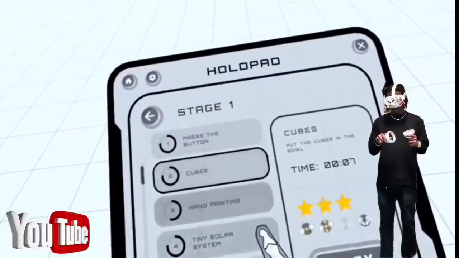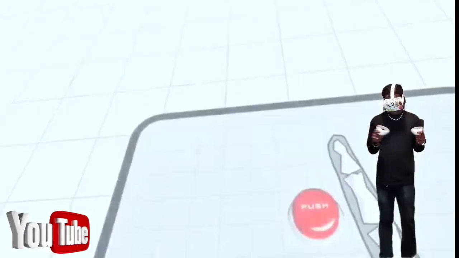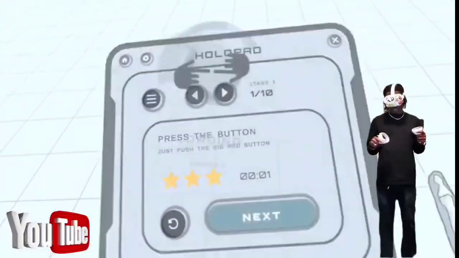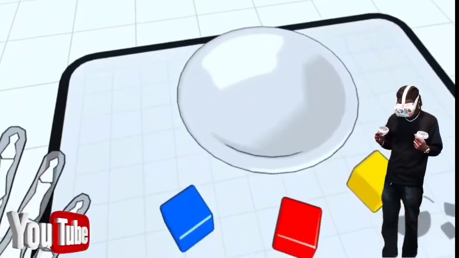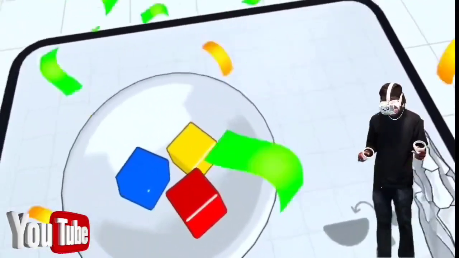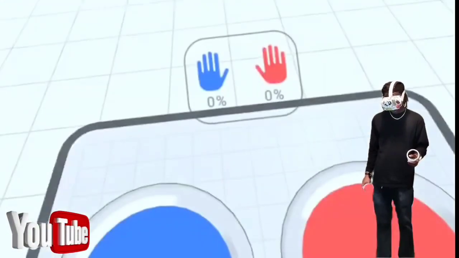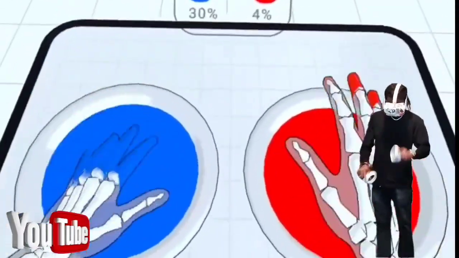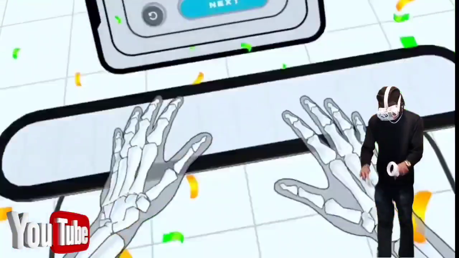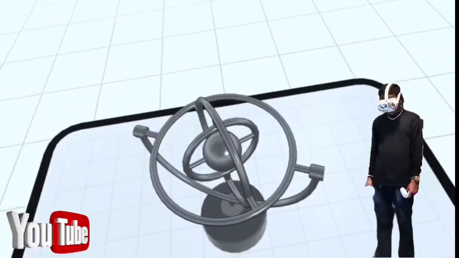I'm not gonna do that one. Actually, let's do it. Press the button. Boop. Quickness, one second. Next. All right, so we got squares. Gotta put them in the hole. So I get to paint my hands. Whee! Alright, 3 stars. Hand painting.